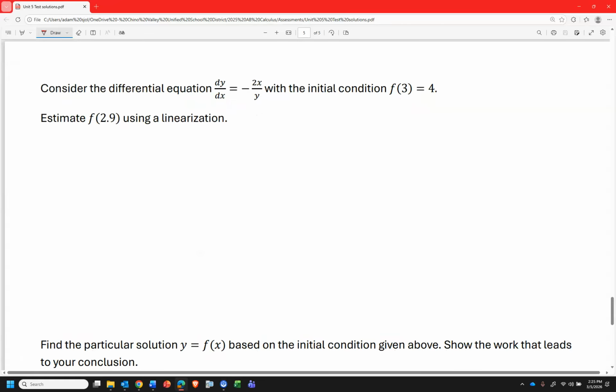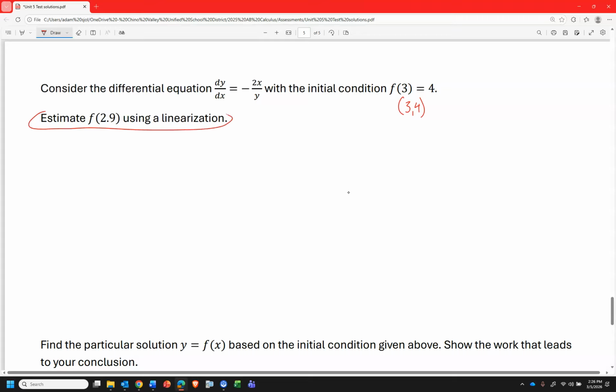So this page I thought was going to be straightforward, but in the heat of the moment, your brain sticks in things that it doesn't really say. So people were on the lookout for differential equations and separating variables, which is good, but that's not what it says at the beginning. This says consider the differential equation dy/dx, so this tells us slope, equals negative 2x over y with the initial condition f of 3 is 4. There are some people that switched that around. Hopefully you know this is the ordered pair (3, 4), as in x equals 3, y equals 4. A non-zero number of people did x equals 4 and y equals 3, whatever.